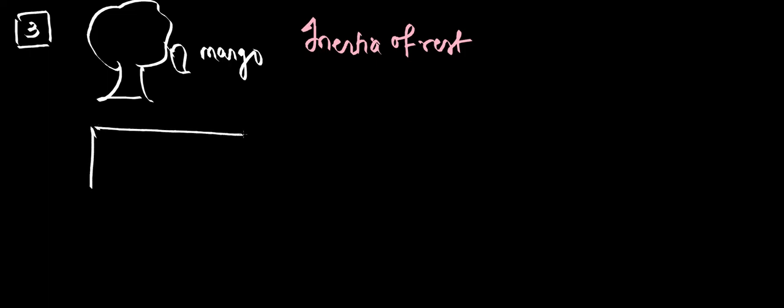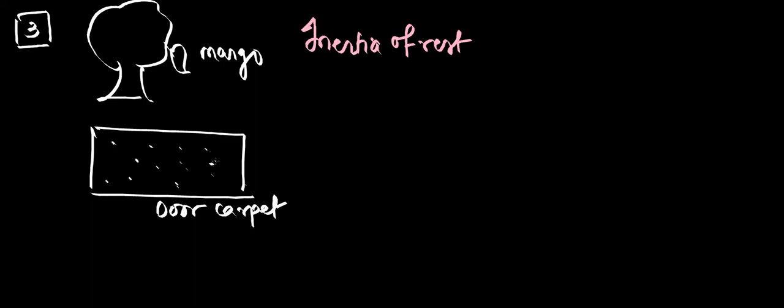Yes, ma'am. The same thing with our door carpet also. Door carpet also will have some dust particles on it. So what do we do? We just beat it against the wall. బయటకి తీసుకుపోయి డోర్ కార్పెట్ ని పటా పటా కొడతాం. ఎందుకు? Because when you do that, the door carpet is undergoing motion, but the dust particles try to stay in the rest position only. That is why they fall down.